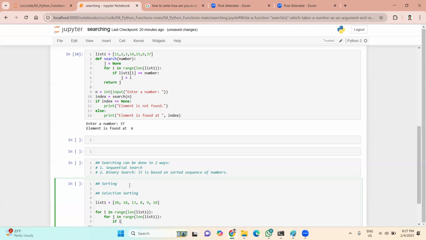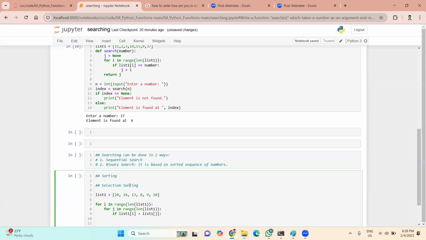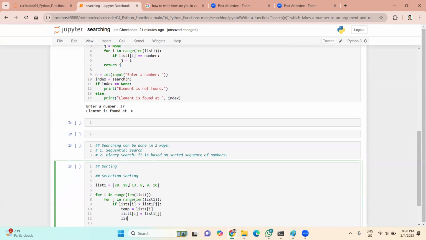If list1[i] is greater than list1[j], then we have to do something called swapping. temp = list1[i], list1[i] = list1[j], and then list1[j] = temp.